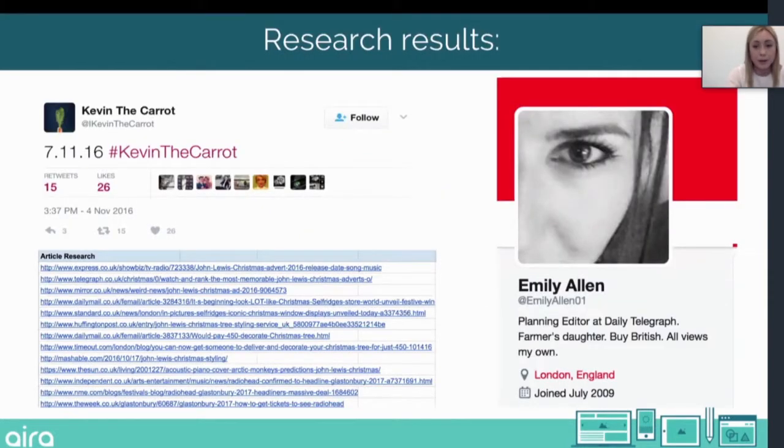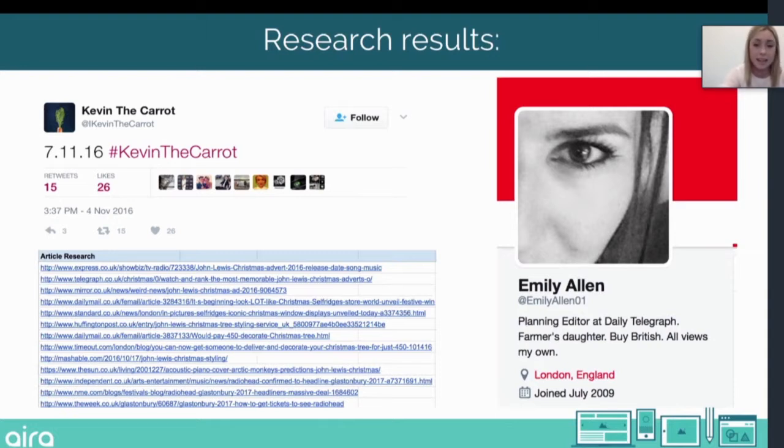Research results will throw out something like this, as I've already discussed. I found Emily via Twitter, but also when you're looking on things like Twitter, you can see Kevin the Carrot popped up. So actually there's a little bit of speculation, and a number of journalists liked the Kevin the Carrot tweet. So I was able to jot their names down and then put them into the media outreach list later down the line. But from my article research, which was a Google News search, I could see who was writing about brands at Christmas. If we take a quick scan there, we can see the Express covered John Lewis, and also the Telegraph covered John Lewis. So that's a clear way in, and that's a starter for 10.